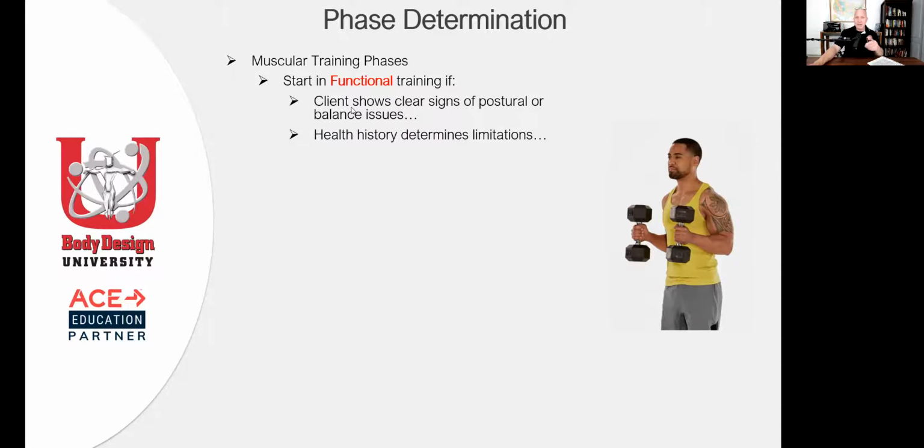Again, that's your determination. You have to decide that. You may look and go, oh yeah, that person posturally, man, look at them, they're a mess. Now, my wife's an occupational therapist, so she does see a lot more physical dysfunctions because she works with people with those issues, versus me. I look and I go, yeah, they're fine. They walked in, not a problem. That's for you to determine. And ACE has basically said, correctly I believe, that this is up to you, the trainer, to make that determination, or their health history determines those limitations.